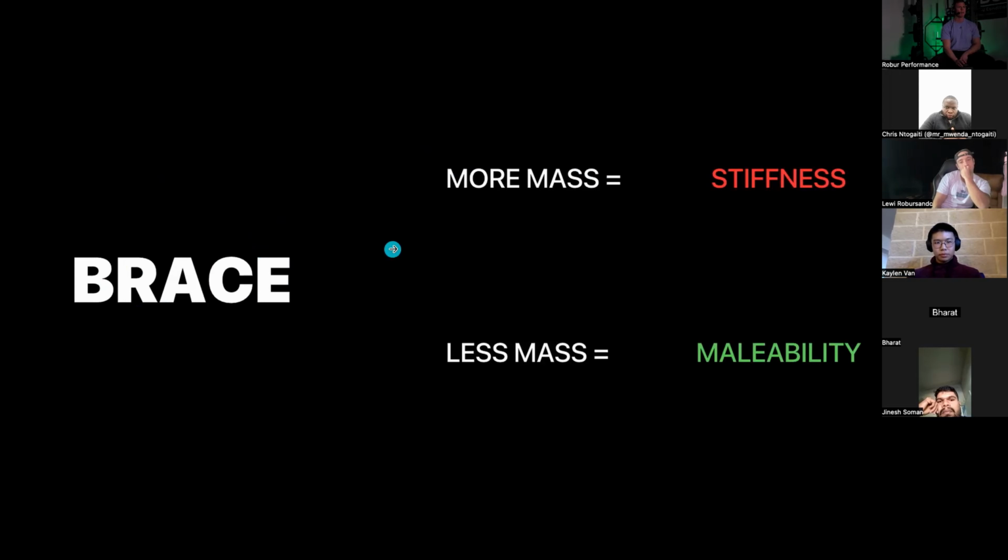The more mass you have, Chris, you're a big dude. How flexible and malleable are you? Chris is like, I can do the splits. No, seriously, are you a bit of a stiff person? Not quite. I'm okay, stiffer than anyone lighter than me, but generally more mobile than people my weight. Your size, yeah, because you're strong and you train, you can actually control your body. You'd be stiffer than Kalen, that's for sure. If you haven't seen Kalen, follow him on Instagram. I think he was doing the splits today. Was that you, Kalen? That was a while ago. Okay, that last session was like 2 weeks ago.